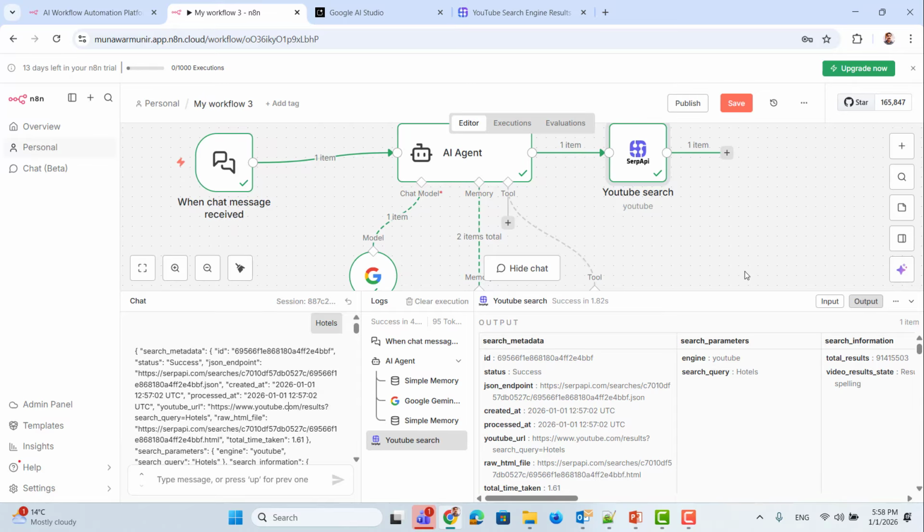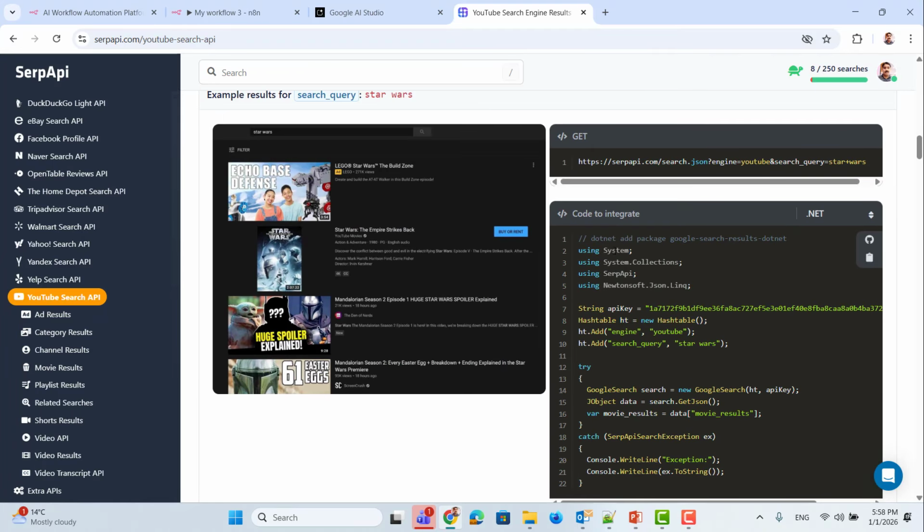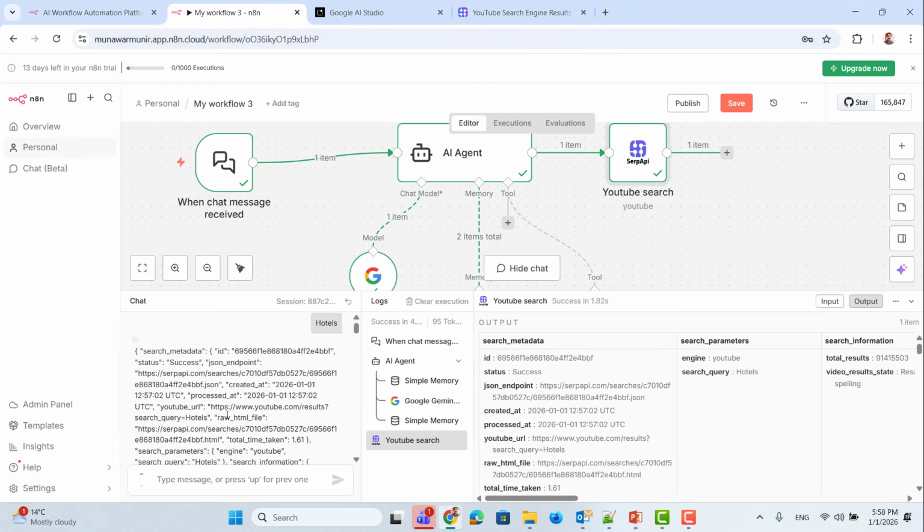Now it is ready. If you want to scrape with the help of any prompts, it will do the rest of the things. And you can store this JSON data, because you can use any language: C sharp, Python, whatever language suits you. You can get the code from SERP API, as I mentioned previously as well. We will give the parameter in the same manner as I'm doing here. So you will get the JSON, and that JSON can be utilized wherever you want.